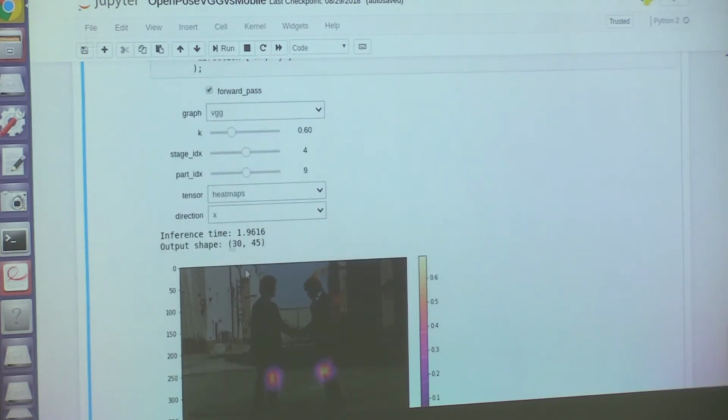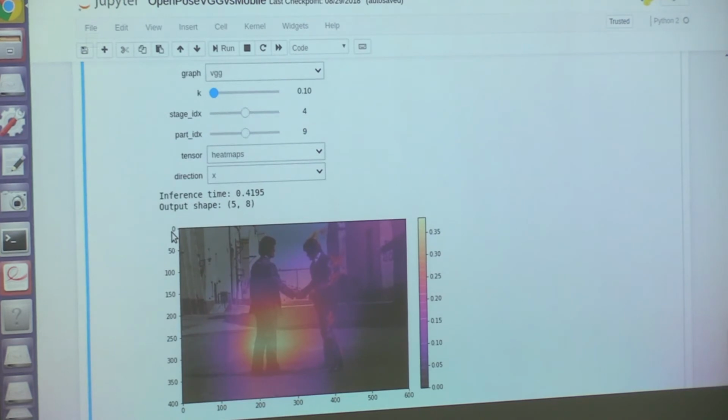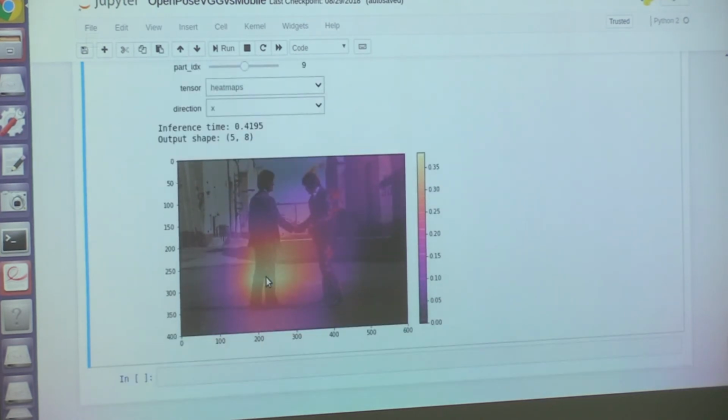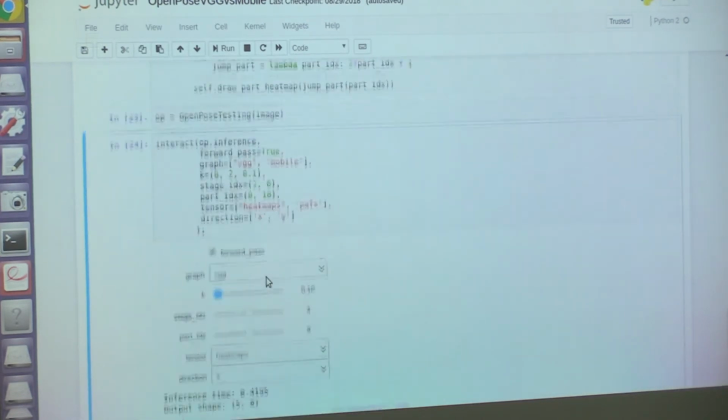But the accuracy reduces. If we take, let's try, 10% of the input image size, we see that we can just see nothing here.